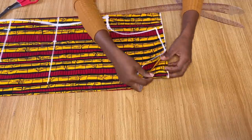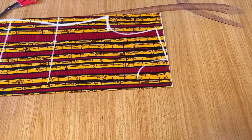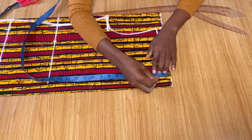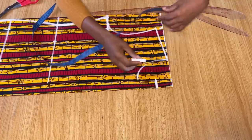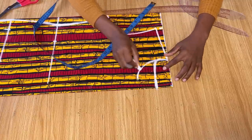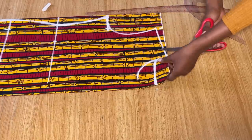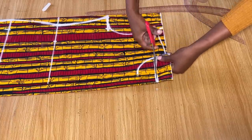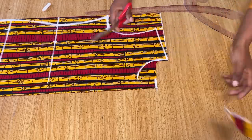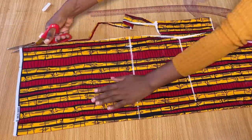Back at the neckline area — if you want to maintain the same round neckline for front and back you can continue as is, but for this one I want the back neckline to be two inches deep, so I came down two inches from the top and created another round neckline. Now I'll cut out the back together with the front, then pick the front alone and cut out the front neckline. Once you're done with that you can cut out every other part.